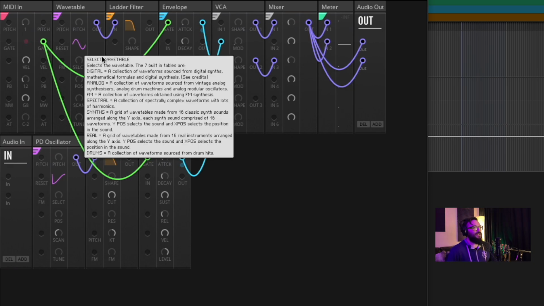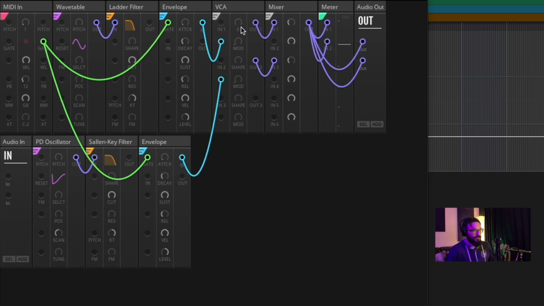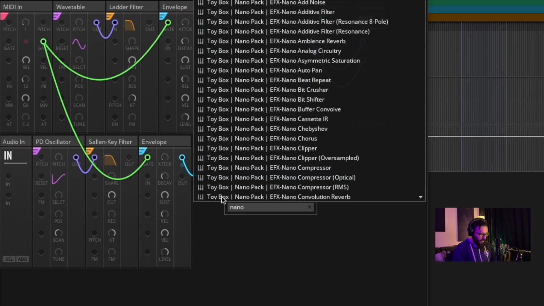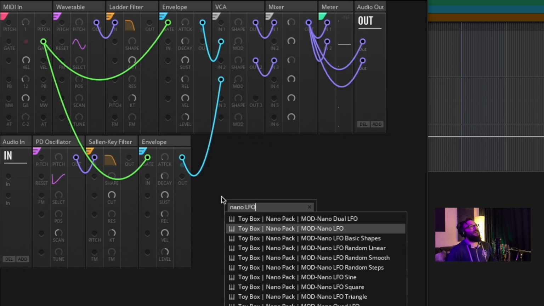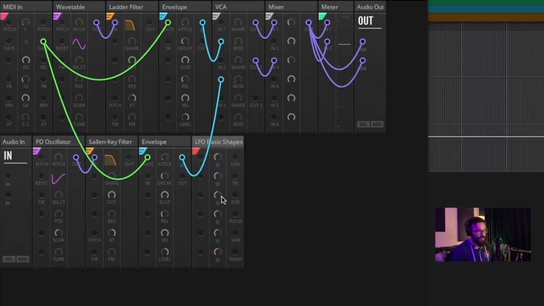And before we patch any oscillators into the VCA here, I'm also just going to make sure that I pull in a really cool module. It can be used as control. It can also be used as just modulation, for any sort of control that you might want to do.